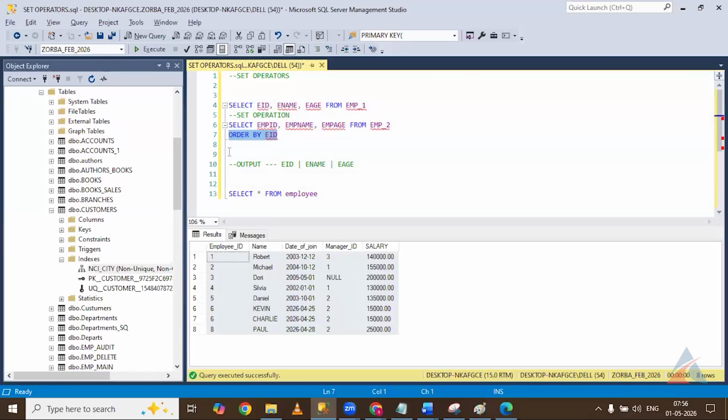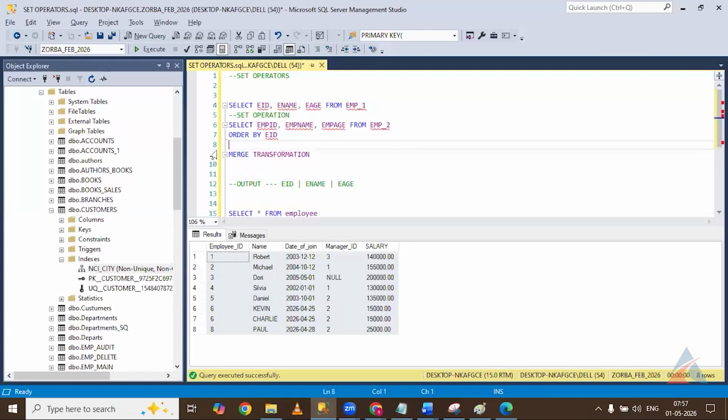So what's the main purpose of the set operation? What does it do? Merge transformation in SSIS? I didn't get you. In SSIS, merge transformation. No, sir, I don't know. We did merge, union, merge transformation. Merge transformation in SSIS.